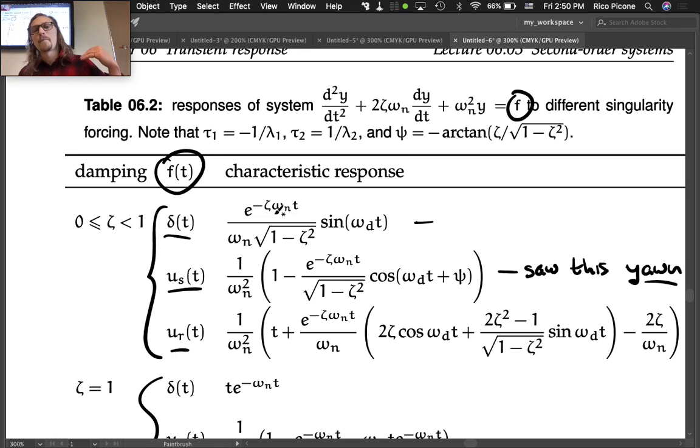But you're seeing exactly that, where you have a Dirac delta function as one of your inputs, a unit step function as the other input, and then it wants to know what the solution is for the linear combination of those two. So you have to use superposition for that. So you're doing this already. When you mix that together with the tables that you now have for first and second order systems, it becomes even easier to wield those weapons.